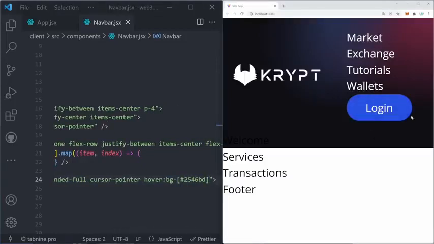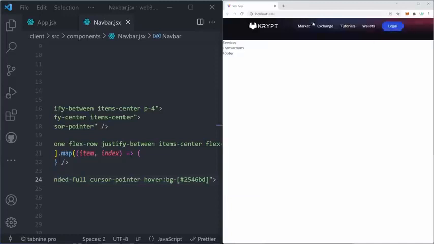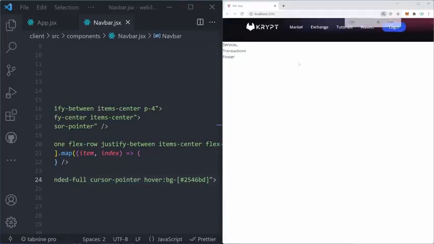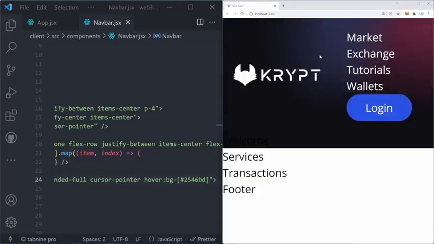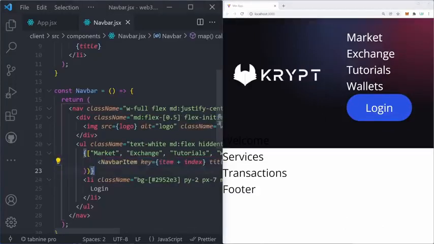There we go. So now we have that hover effect. Of course, it doesn't look that good right now because we're zoomed in to 300%. But if we reset it, you can notice that this is looking like a real navigation bar. Great. Now, of course, as you've noticed when we zoom in, this feels more like a mobile view, and this is not good for mobile devices. So let's implement the navigation bar for mobile devices.